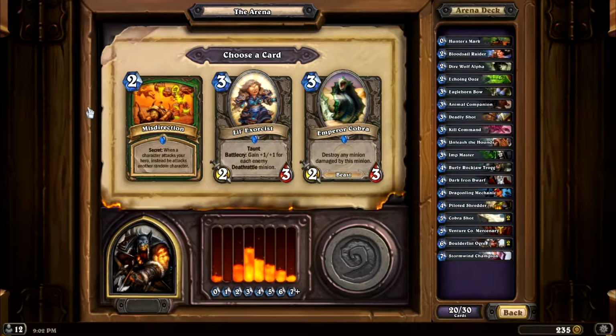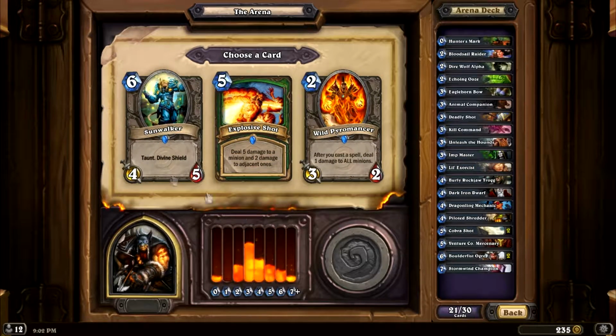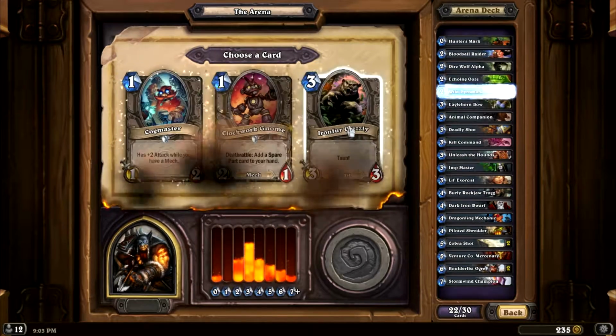Misdirection, Little Exorcist, and Emperor Cobra. I think of these, the one with the most potential is a Little Exorcist. So that's what I'm going to take. Sunwalker, Explosive, and Pyromancer. Sunwalker is a really good card, but I do need early game, so I'm going to take the 2-drop.